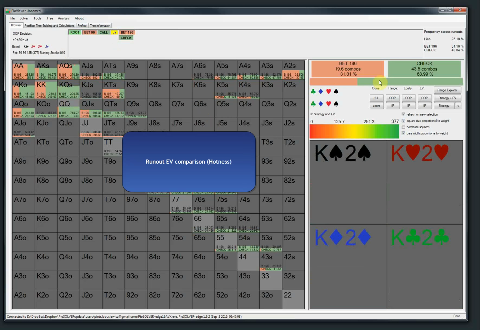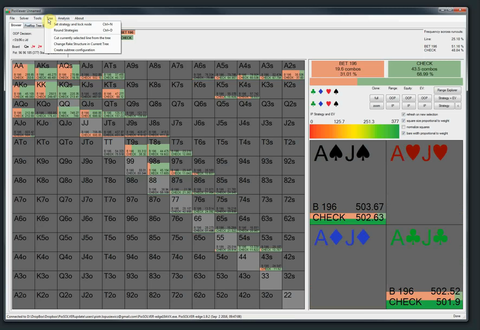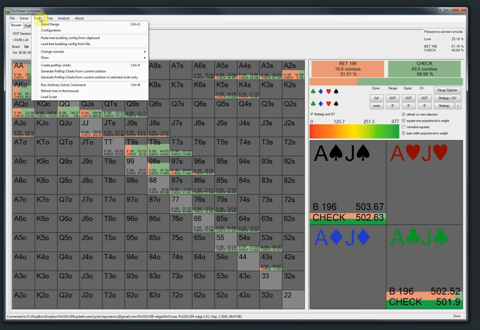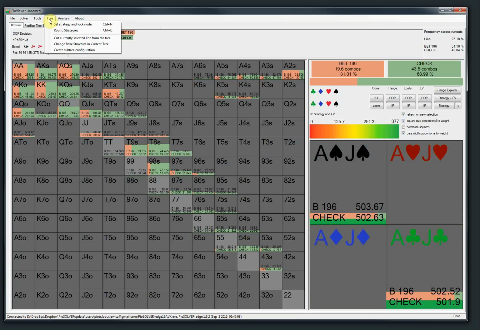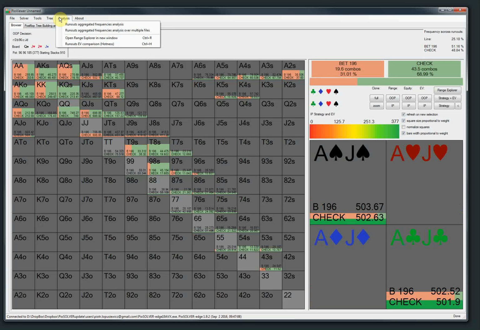Another way to visualize things across many cards is to use the Hotness feature. I'm going a bit into details now, but there are so many interesting things, and I just don't want to miss them. So there's a Runout EV comparison. This is Hotness. You can use Ctrl+H to start it.